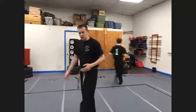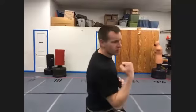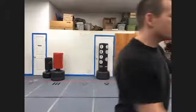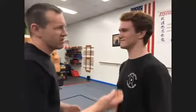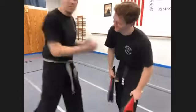Grab two clappers. Okay. So when we throw this, I would like to dig deep. So you're going to come down. Boom. All right. Imagine this goes right here, right underneath, or even better yet, underneath the armpit. You know, the jaw. If he's bent over, you know, boom, like this.